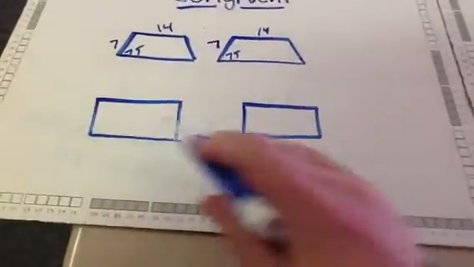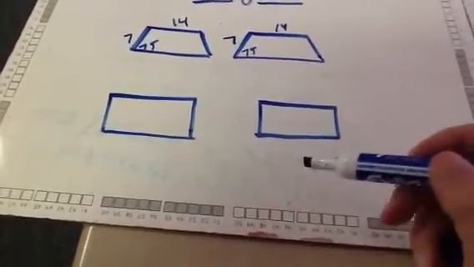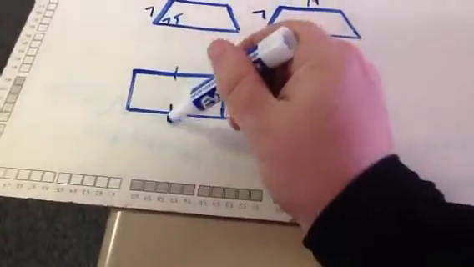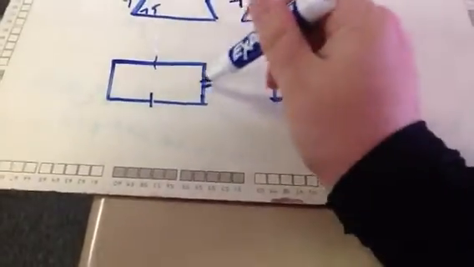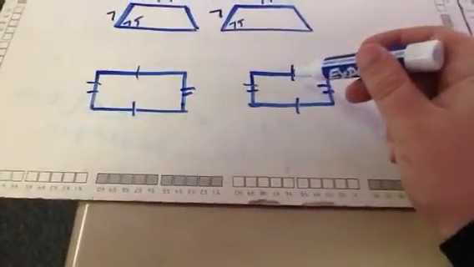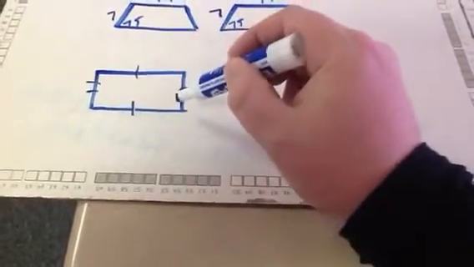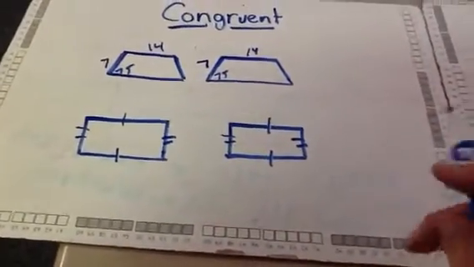And the same, I did a little bit better job down here with these rectangles, exact same shape, and the angles are the same. They're all right angles, and the lines are the same too. Sometimes instead of the measurements, you'll see people do this, where they'll put these little lines, and it just kind of shows that this line is equal to this line, and these lines are the same as these two. Same with these side lines. The side line and the side line are the same, and the same with these. So that is congruent, okay?